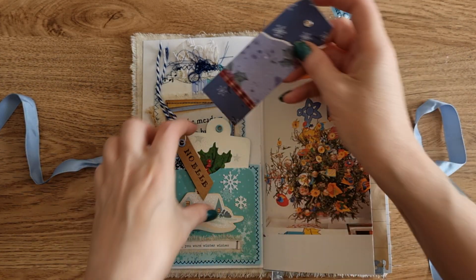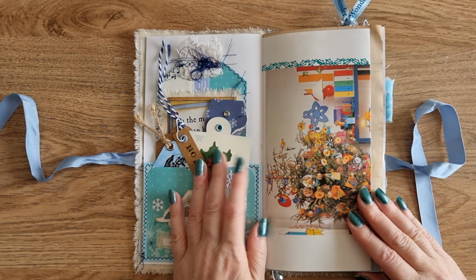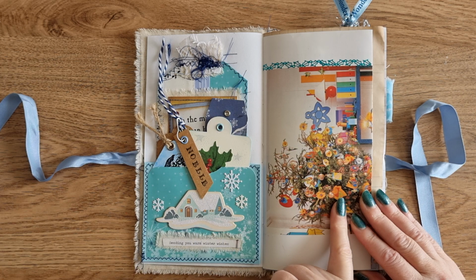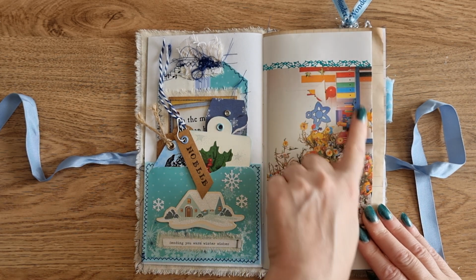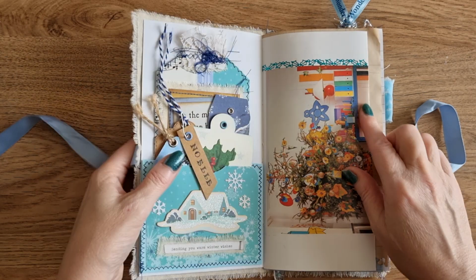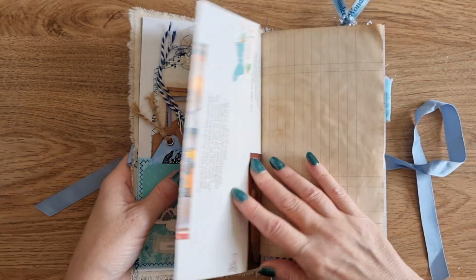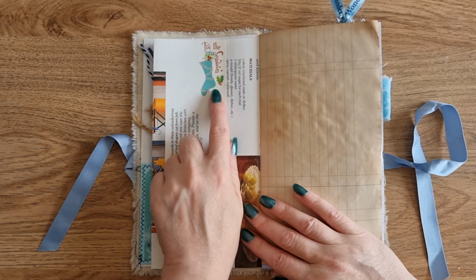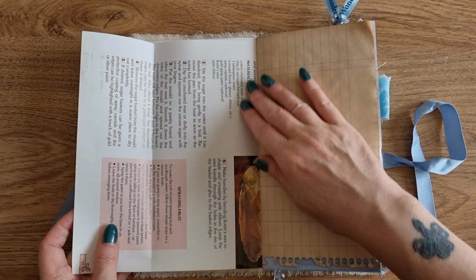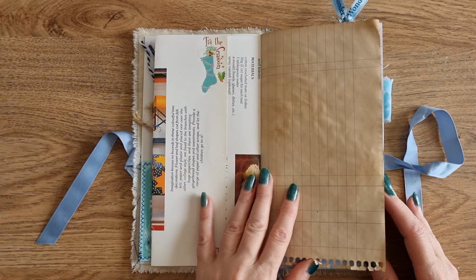We've got another tag, again, can be used for presents or just to write on. We have, again, this is out of that vintage Christmas book, but you can see this had a lot more blues and reds and yellows, which is so cute. I've put this kind of metallic blue holly sticker on there. And then it's got a rub on here that says "'Tis the season." And if I open that up, it's actually all about fruit and how to make fruit look beautiful for Christmas or the festive season.